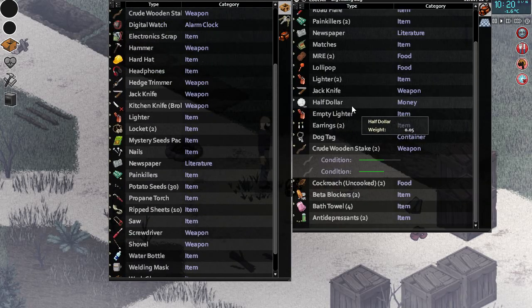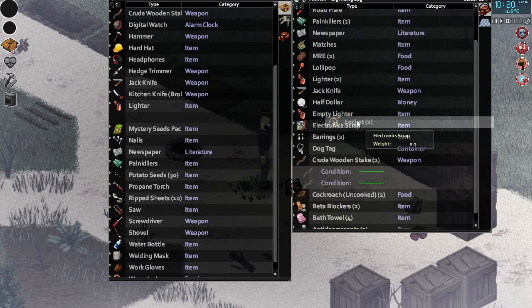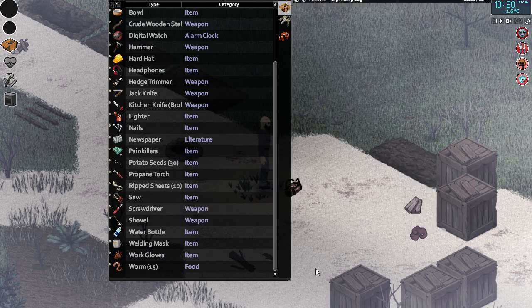Any kind of stuff that might be useful for Hydrocraft later on, any kind of crud, we are going to put in this bag. I want to keep these headphones. I have an idea as to how we might be able to use them to good effect. Running out of nails. We've been building crates and we've actually run out, so yeah. Oh, we got company.